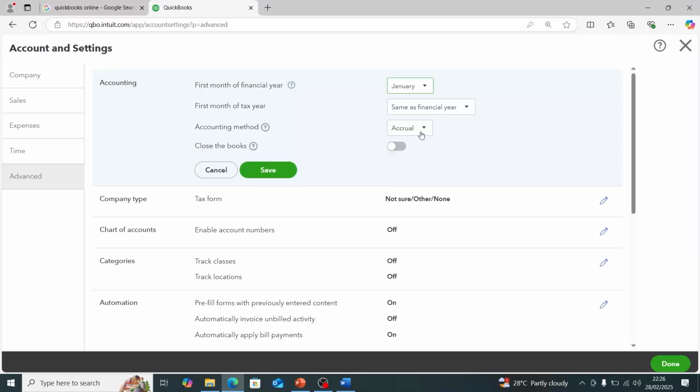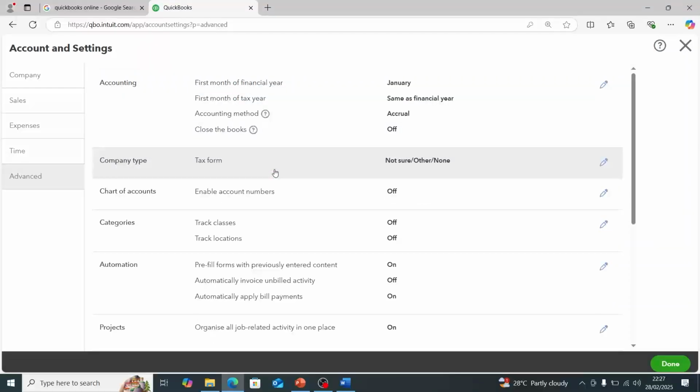Accounting method is the accrual method, but there is also the cash method provided. If you'd want to change to cash method, you can change, but I'll leave the accrual basis here. Closing the books, when you turn it on, you have to indicate the closing dates when you'd want QuickBooks to close your books. So once you're done with that information, you save your work.